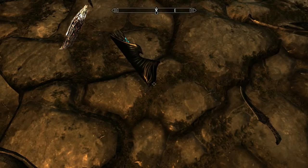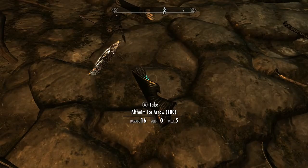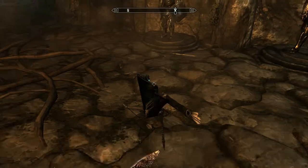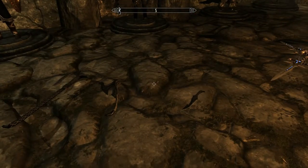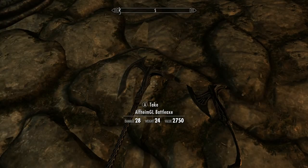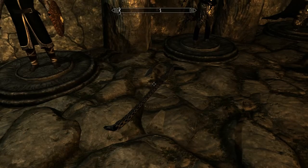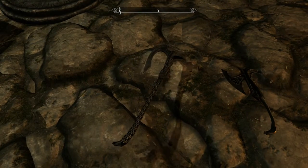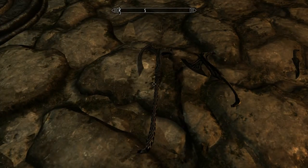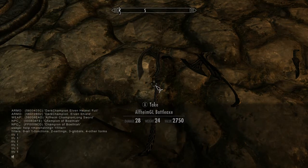Alfheim Ice Arrows. There's the quiver. Pretty much the same stuff you'd expect. Freaking amazing texture and all. And then the battle axe. Yeah, there you go. Tell me that doesn't look beast. I mean, that looks absolutely beast. I would hate to go up against somebody with this thing. I mean, Jesus.